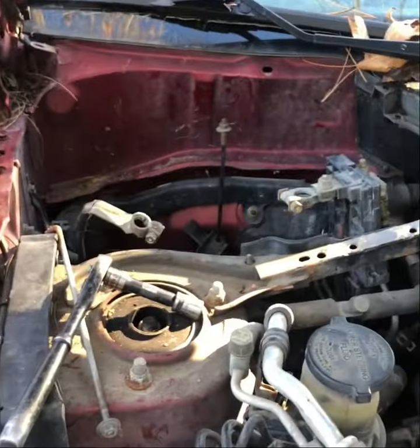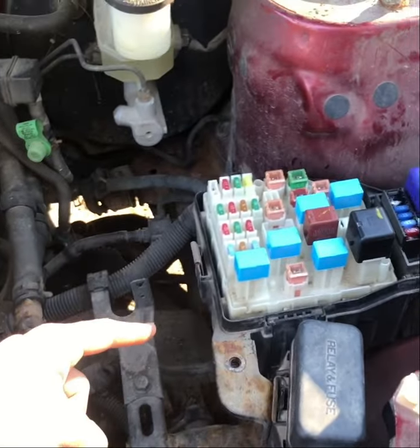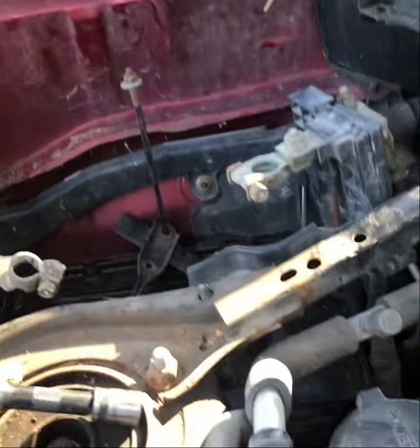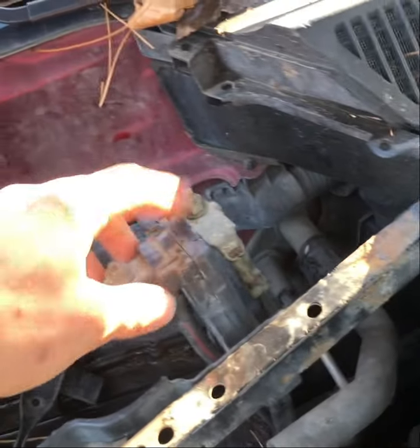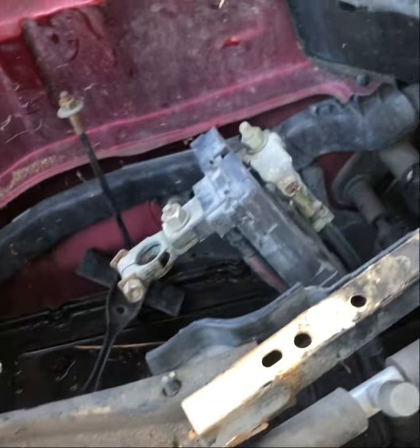All right, so here's my RAV4. A lot of people have their fusible links right here, or in a nice little relay box like this. Guess what? It's not there. So you come over here to where the battery is. Some of the earlier RAVs have it right here, right next to the battery, and you just take off that little fuse, take out a couple of screws, but that is not what we have here. This is a different breed.